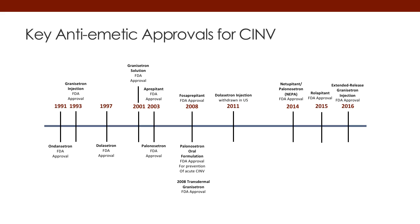Let's take a look at this next slide and do a timeline of all the agents as they developed from the early 90s. Prior to 1990, there was high-dose metoclopramide. It worked in 30 to 40 percent of patients at best, and most patients who received highly emetogenic chemotherapy got sick. In 1990, we had the first 5-HT3 antagonist, ondansetron, come to market. Shortly after that, we had granisetron; dolasetron followed that.